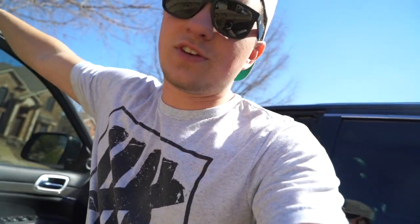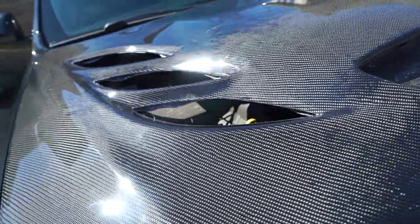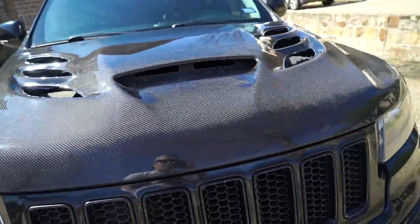Yeah, I really want to turn this car into a car that can just show up at a car meet and people still be like, wow, what the hell is this dad van rolling in? Dude, this is really, really sick. It's extremely high quality and I'm really stoked about it.